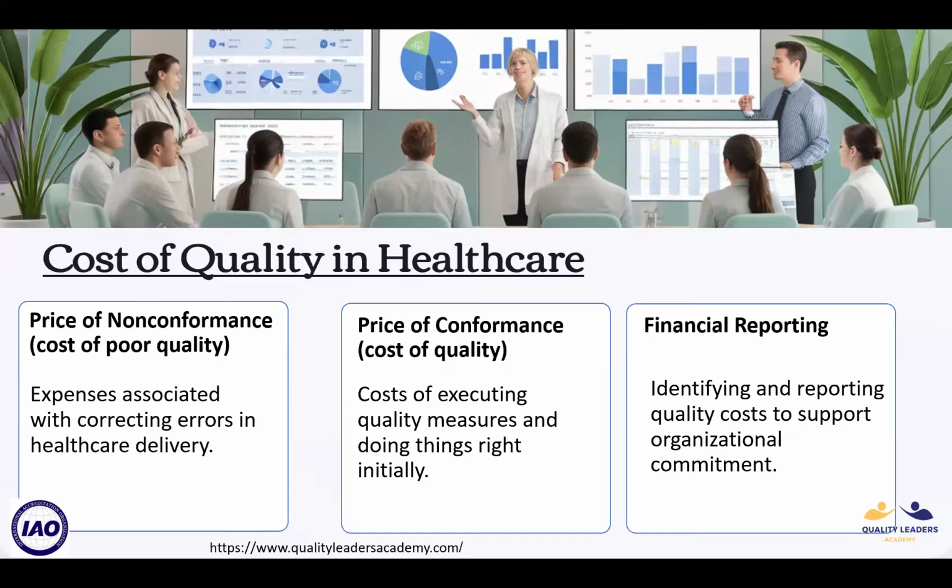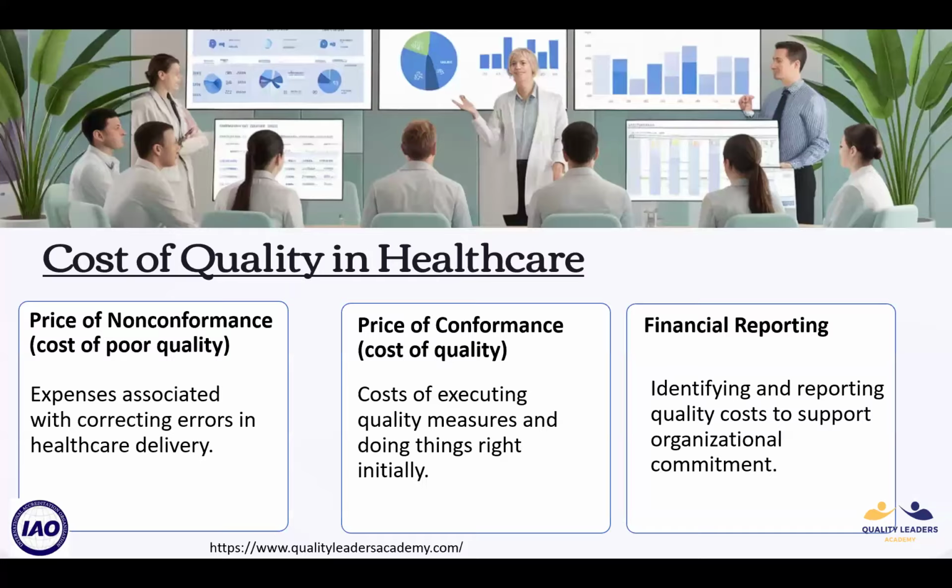The resulting cost could include additional medical treatments or an extended hospital stay, or worse, some legal expenses also. All of these are considered part of the cost of poor quality because they were avoidable. If things were done correctly in the first place, it would have been avoidable, right?